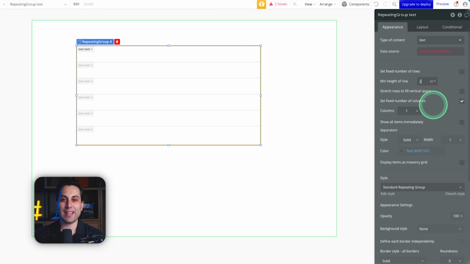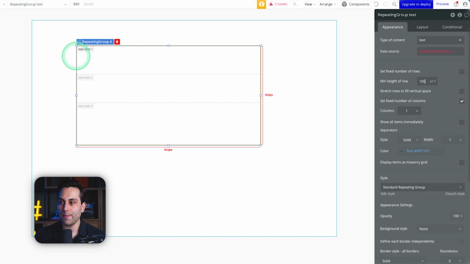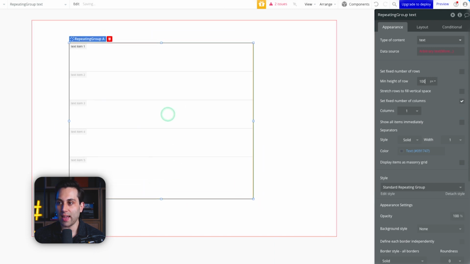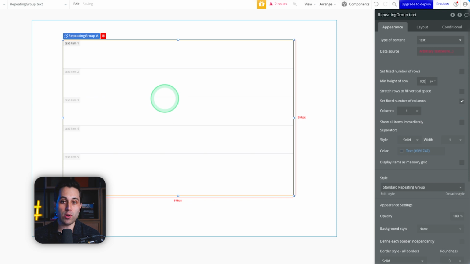If we want to make this a little bit bigger, we can add more pixels to it. So let's say it's 200, then it's gonna grow. If I add, let's say 100, then it's gonna always consider the size of the entire component that I added to my page and try to divide this by the number that I place here, okay? As much as possible. Of course, this component is not going to be exactly like this. It's not going to be fixed on the page like I'm doing right now. I'm going to make it become responsive.